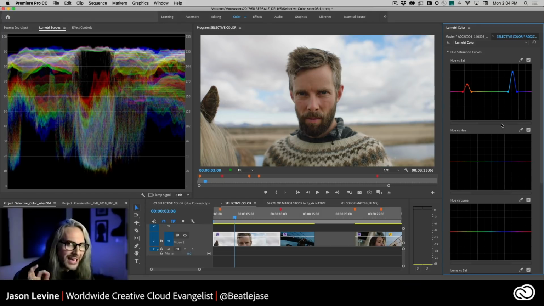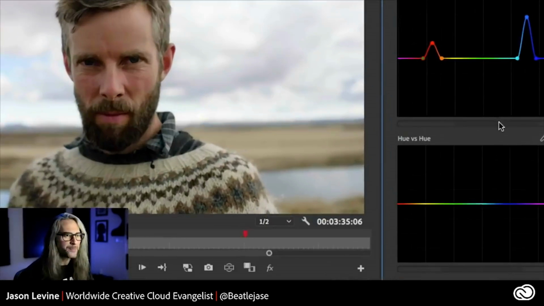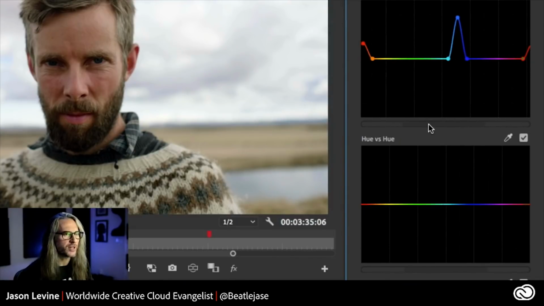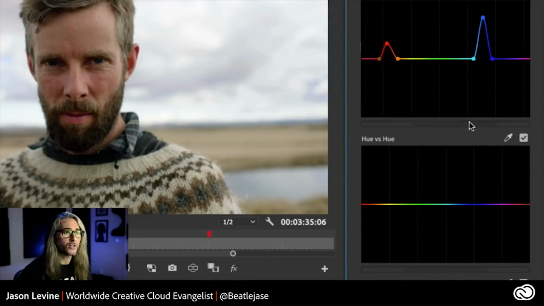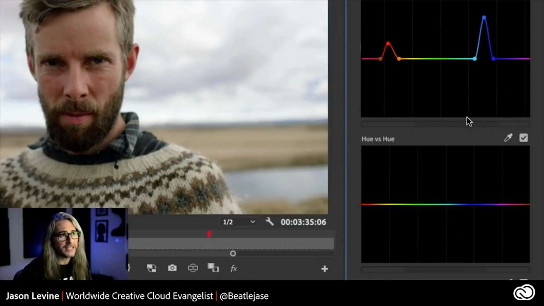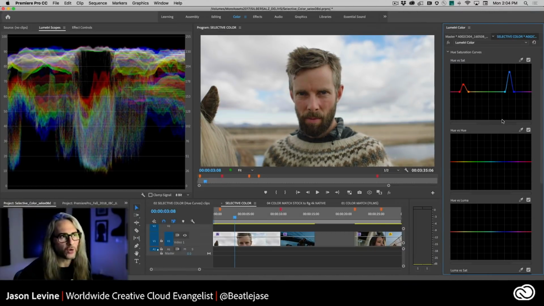Well, this is one of those little extras that we've given you inside of the selective color grading curves. You will notice here that we have this little slider, which means that regardless, this is what you'd be working on, right? Typically something like this. And this is what always frightened me. I mean, it really did. It made me not want to use it because I got it, but I never felt comfortable. So now you can simply drag the colors, the hues that you're working on, centered into view wherever you want, very easily, very simply, very quickly, okay? So a little bit of hue versus sat, all right?